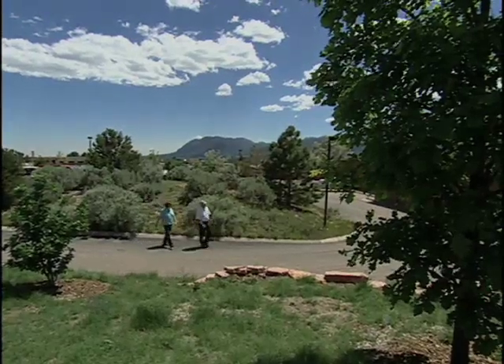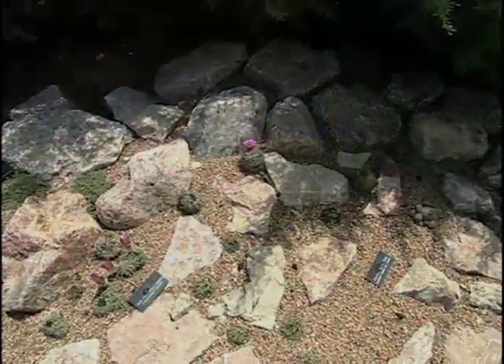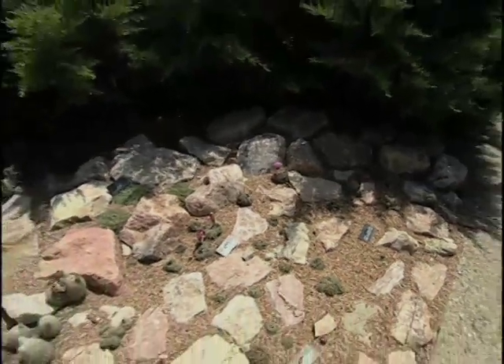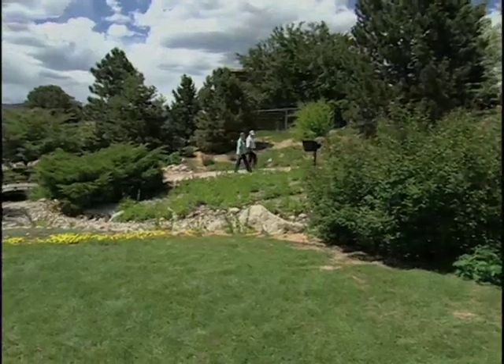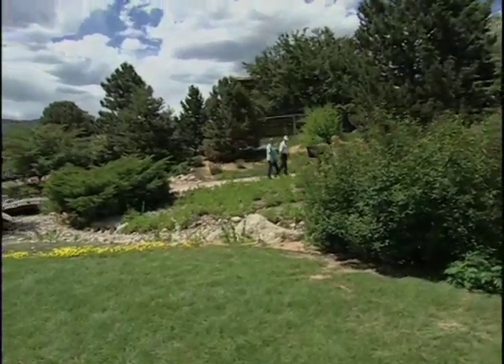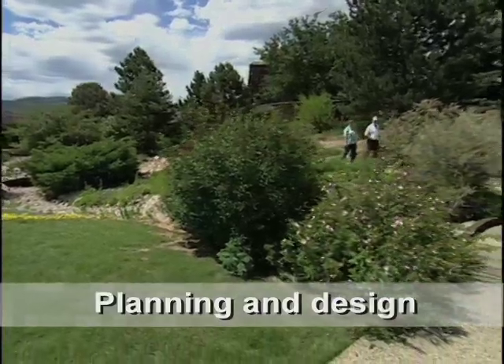As you go further down, you go into the low desert. You've got some representatives of that here as well. The low desert is the realm of the cacti — you'll see some yucca and other things as well, but that's really where we think of the cacti. But we don't want to confuse cactus and rocks with zero-scape. This is still xeriscape. If you had only cactus and rocks, you might have a true zero-scape, but if you bring the native plants in and add to them some adapted plants and some design, putting together the principles of xeriscape, you've got a xeriscape — the lowest water-using, most water-wise landscape.